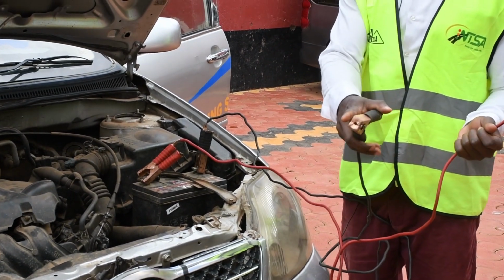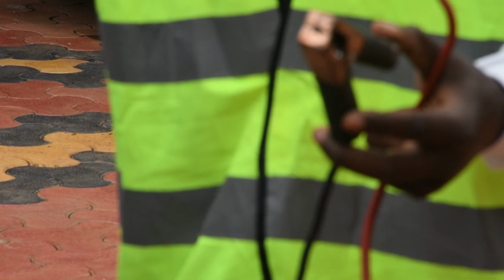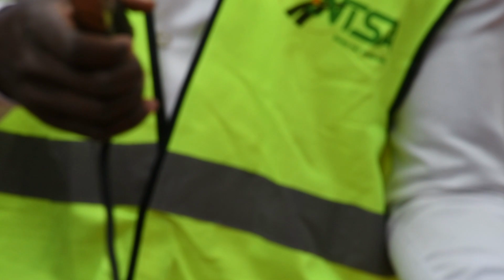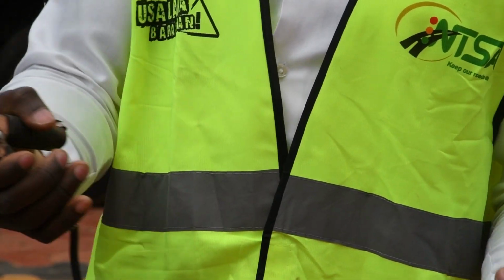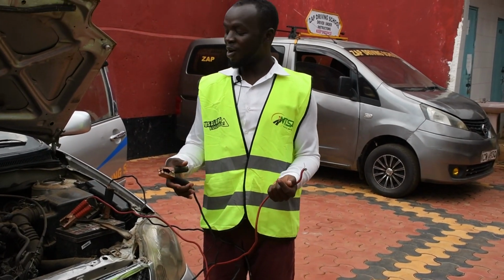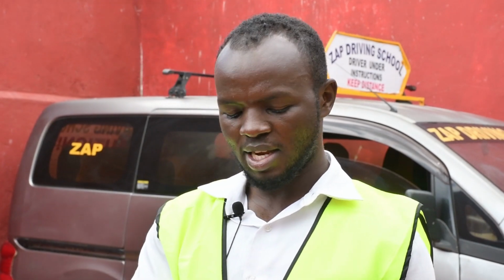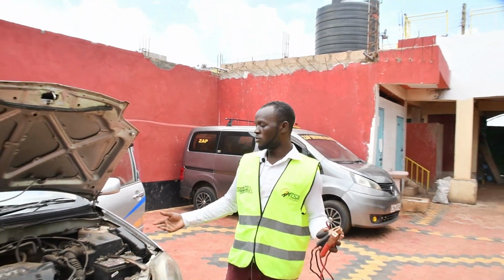Now we call these crocodile clips. Utarealize pahali umeweka the red one kwa gari yenye inakusaidia, pia utakuja uclip positive terminal the red, na penye umeclip the negative terminal black, the same thing utaenda kwa the other vehicle clip. And now make sure wakati umesikanisha hizi vitu hapa hazijaguzana hapa, zikiguzana hapa una short the vehicle. So make sure that these terminals wakati umeweka hapa na unaweka kwa gari zingine haziko in contact, juu zikiwa in contact zina short the vehicle. So that is how you use the jump start cables. It is one of the tools that a driver should have. And you have seen how you do the jump starting of the vehicle.